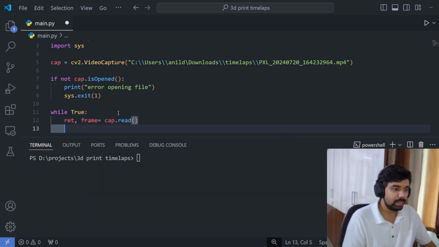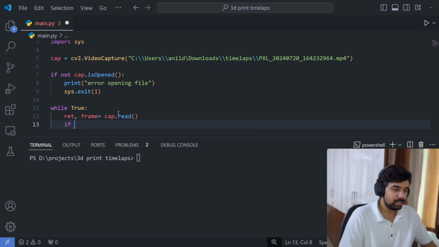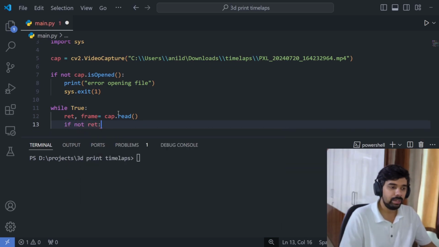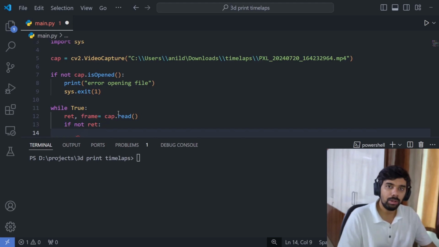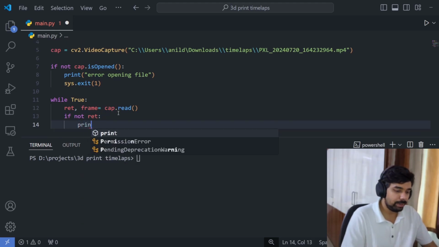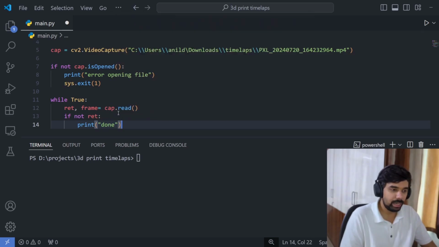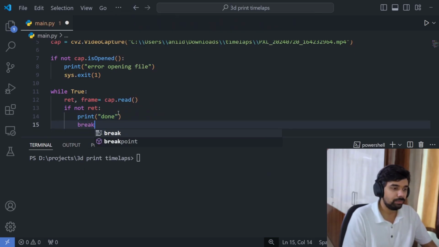The return value is going to be false if we have reached the end of the file. It is going to be true if we have successfully read a frame. So what I can say is if not ret, that means if return is false, we will print done. So we have processed the entire file and then we want to break out of this loop.